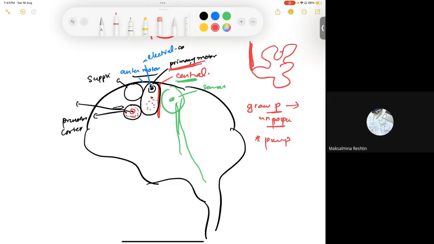Is it clear? And as the scientists kept on stimulating the supplementary motor cortex, an individual just started jumping like a monkey, the primitive movement. It means that they assume the supplementary motor cortex area is responsible for moving your axial muscles, right? The muscles of your shoulder, the muscles of your hip, muscles surrounding your vertebrae. As we are moving those axial skeletal muscles, we can move our hands like that. It's a primitive movement, done by monkeys. So these are basically the functions of different areas of the motor cortex.